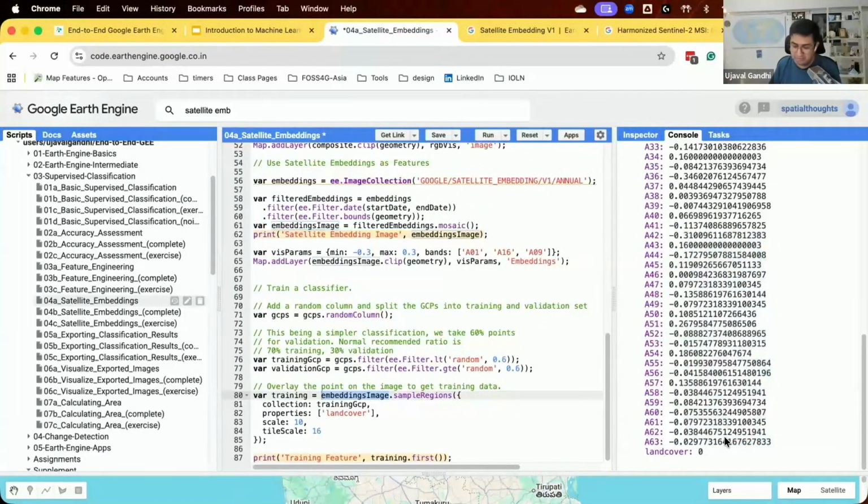And that's it. So you don't have to do any time series modeling, encoding for spatial context, or fusing of data. You can just use these embeddings as your starting point. Let's do classification.